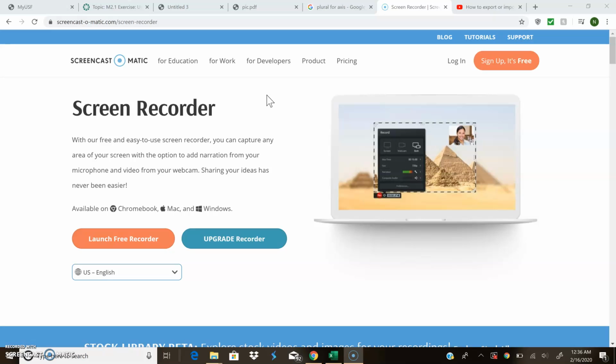It does have a version where you can upgrade in order to get access to other features or other edits, but using the free version is just enough to make your recording and present it effectively. So you can sign up for free using your email. And all you'd have to do is press launch free recorder, and then run the software, and over here at the bottom it's going to pop up a little recording button which you can press and record your presentation. Now, what we're going to do is make a visualization using Excel.